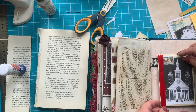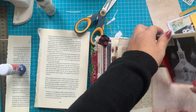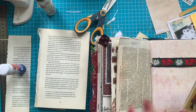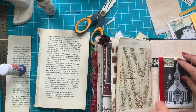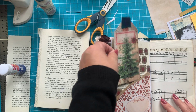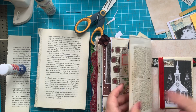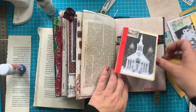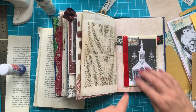Lovely. Look how beautiful. Oh, I love that. Like so. And then here you can put in some stuff. Maybe when I'm done with the journal and I have a lot of stuff left, I'll just put some ephemera in it. And so whoever gets this can do their own thing. Okay, we did this. I'm happy. Am I even in frame? One more time. Like so, like so, and like so.